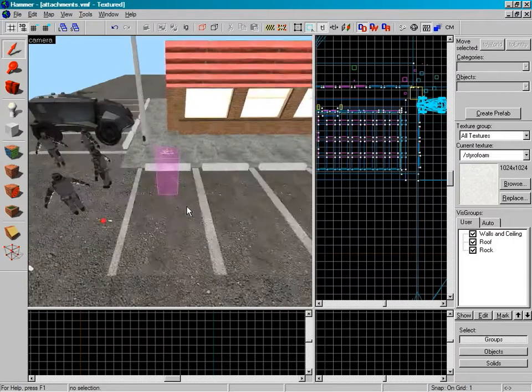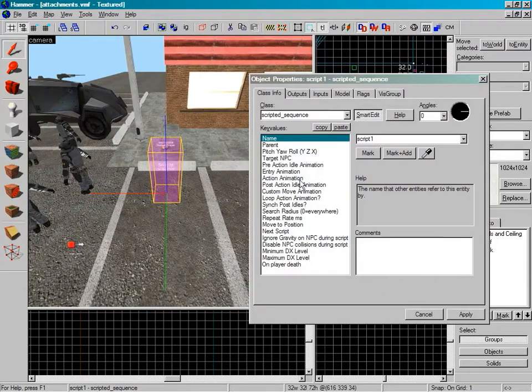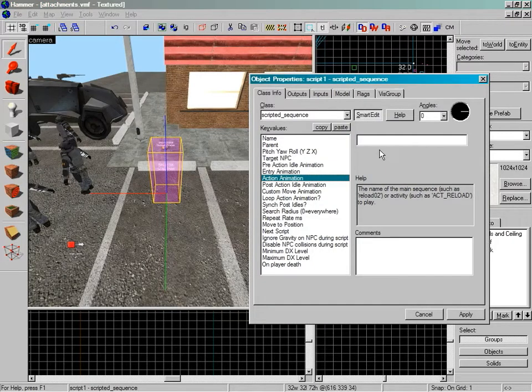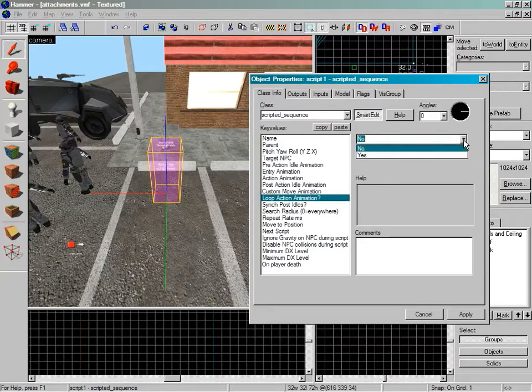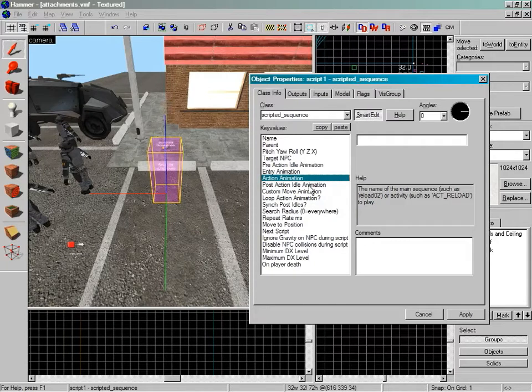Now, let's head back to our scripted sequence by double-clicking on it. Now you'd think the action animation would be the best place for this, especially since we have the option to loop the action animation over here. You see? We can tell it yes. This would be a good thing because we want to loop this animation. Now let me tell you folks, here's what I don't like about the engine sometimes. I tried looping the animation this way before I even started recording this segment. And what happened was he would play his animation through once, then turn into a perfect statue afterwards. So he would be there holding the cup, but after playing through the animation, he just froze like a rock.